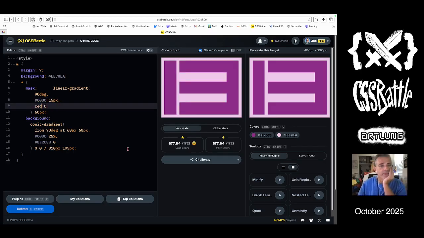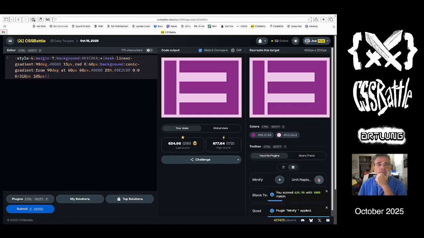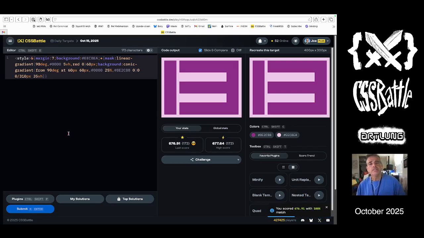So there's a mask, and the principle is the same. So I'm going to submit that and make sure that that's still the same thing. But we still need all the same values. Minify, replace again, submit. Is that better? I don't think it's better. I don't think it's smaller. Is it? Yeah, it's very similar.